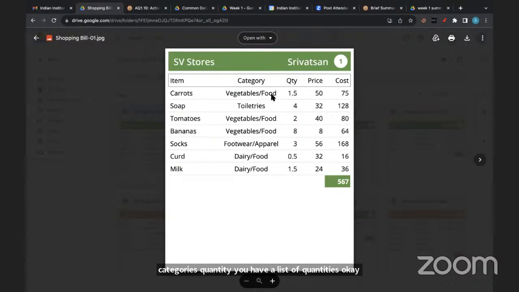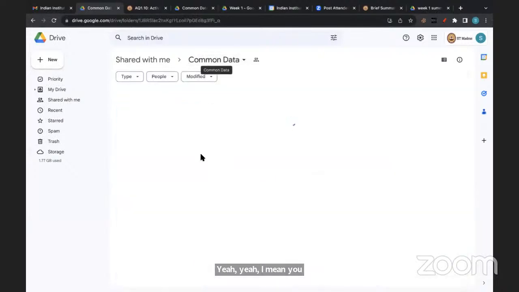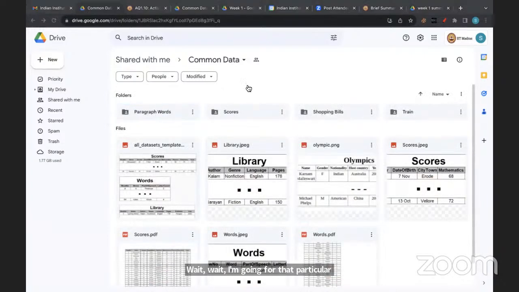But if you take a look at the earlier example which you shared with us, the marks card. In that, the list was shown as a sequence number. But it can be same or different also, sir.